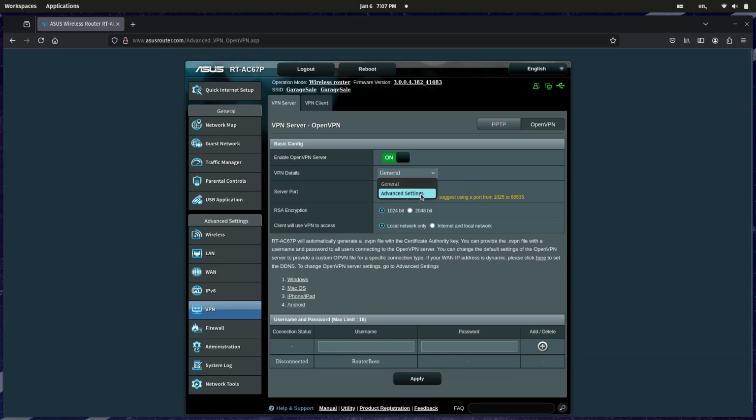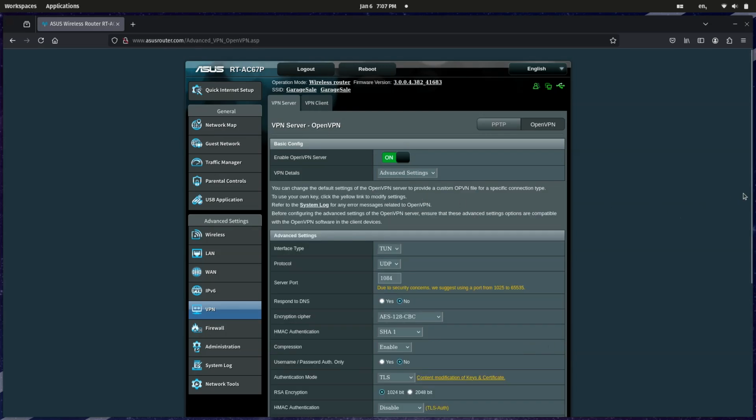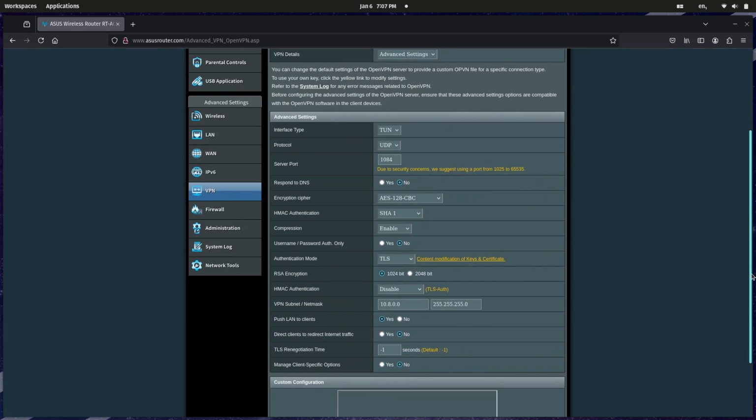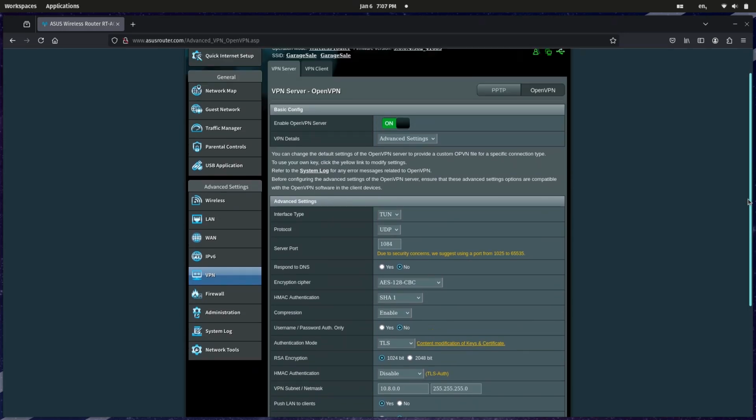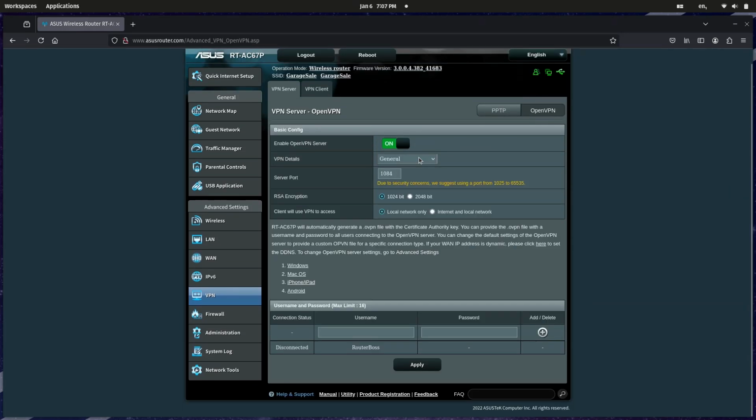Here is a look at the default advanced settings. Select your encryption, a server port, local network only, and set up a password.